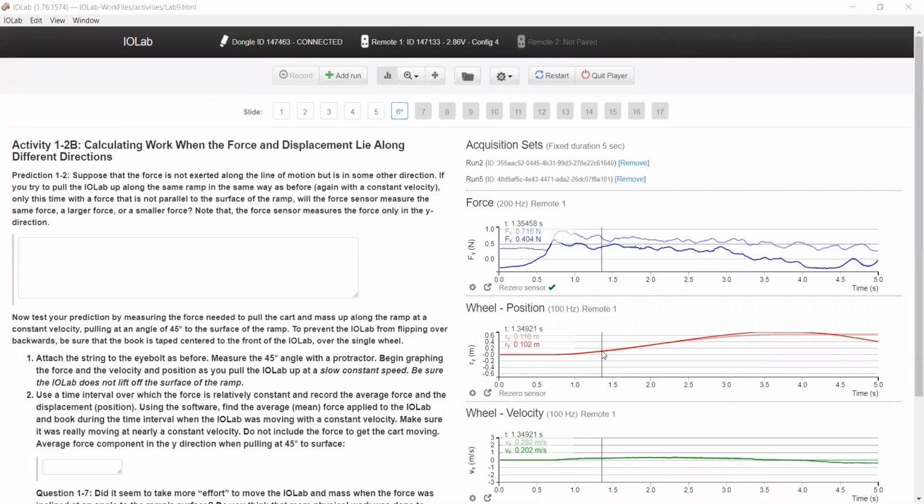Okay, I repeated the experiment again. We wanted to move with a similar constant velocity, the same speed, and we wanted to see the force. Now we can take the average again. So we want the force to be constant and the velocity to be similar. Based on that idea, let me do it again. If we compare, the velocity is kind of similar. The force, we can measure it, 0.4 Newton.